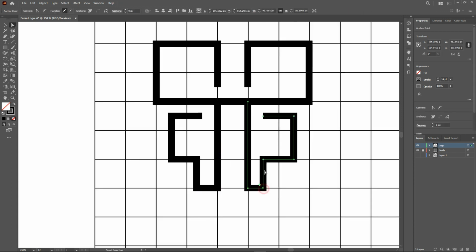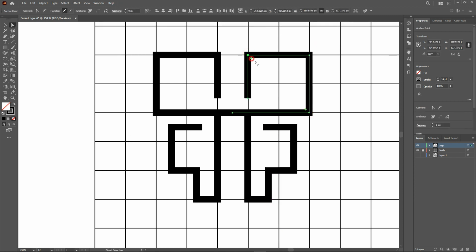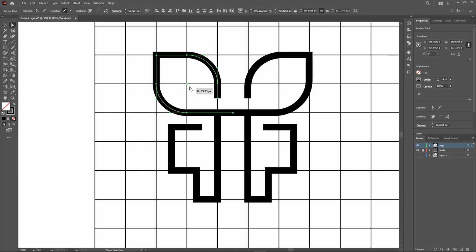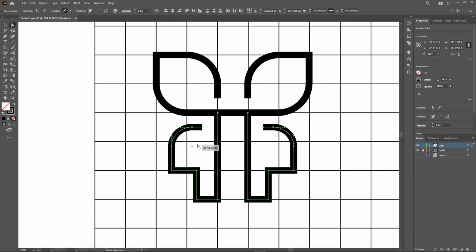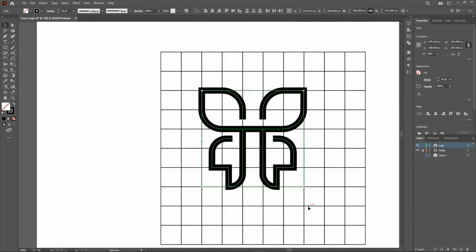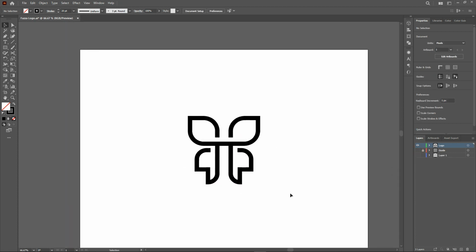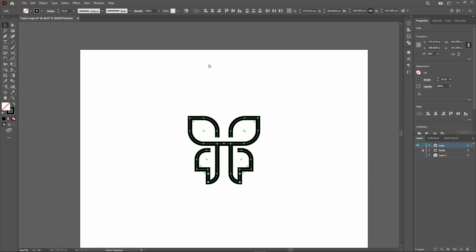Adjust each of the duplicated sides. Then we make some sides rounded, click Anchor Point, then drag it in so that it is rounded. Do the same to the other side that you want to make round. Click the eye icon on the layer, then hide our guide layer. Nice, we've made a beautiful logo.